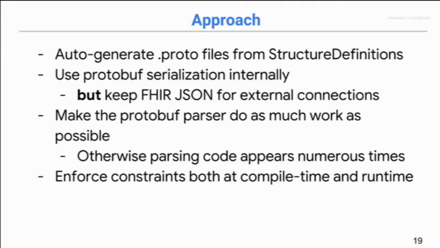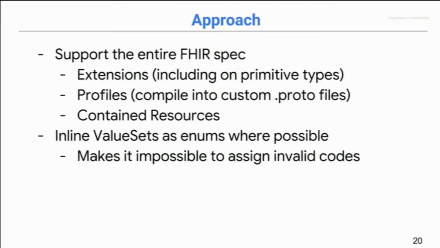And sometimes it's not. Like language, for example, there is not really a closed set of languages that's available. And so you have to leave that as a string, and someone could potentially make a mistake and put something there that's not valid. And then also the parser obviously enforces more constraints at runtime.